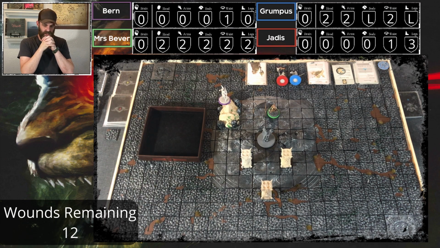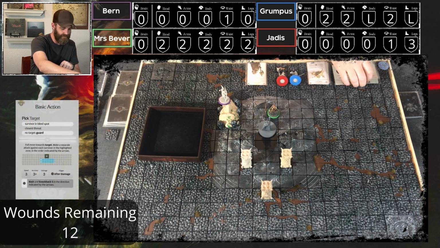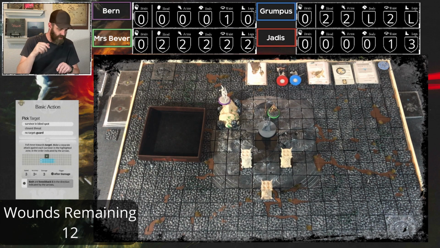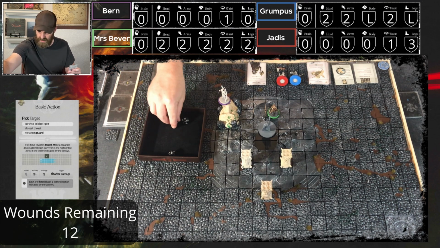Okay, Kingsman's turn. Basic action. We're going to go here, and then we're going to sweep. Going to sweep this way. Oh no. Speed 3. Boy, why did I put the giant stone face right there? It's on a 3+, 4+, 5+, 6+. Come on, misses.